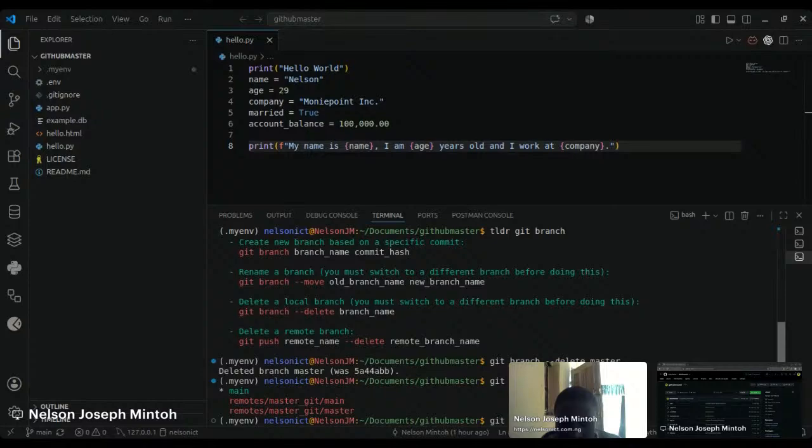It says we will use the remotes slash master git slash master. Okay, we want to delete the branch that is on the internet, so let's switch to this.